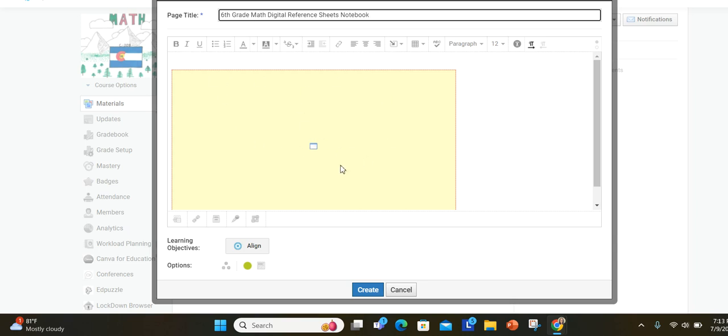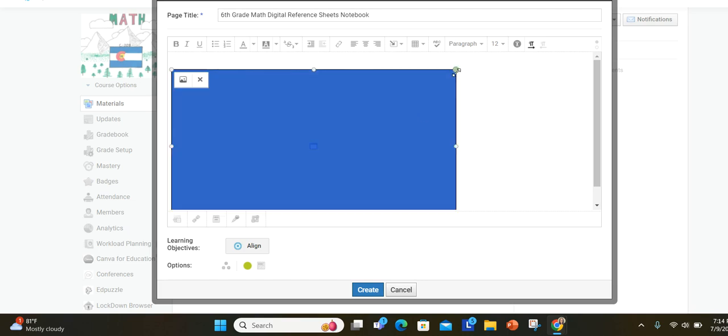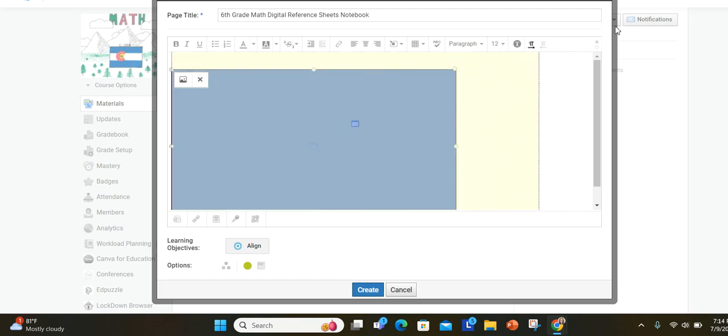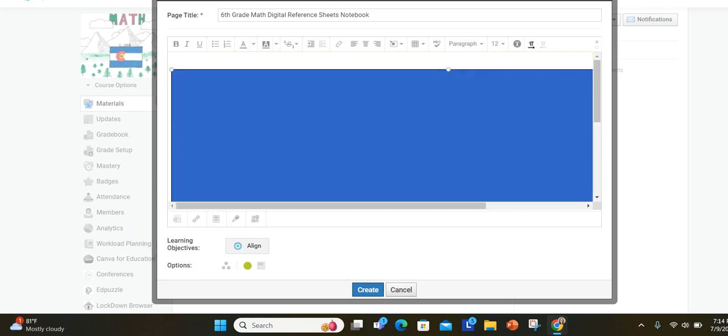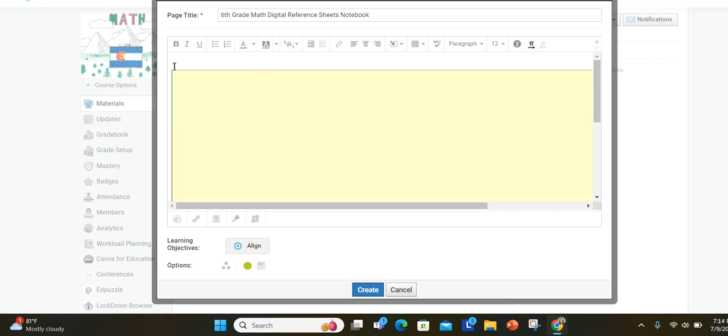So you can see that we've got something going on here on the screen, even though it's not letting us preview it. Right now it's fairly small. We want this notebook to be taking up the majority of the screen so that when kids open it up, it's not super small. So I'm going to go ahead and click on it, and then I'm going to drag it from the corner just out and make it as big as possible. And you can see that the scroll bar is sliding and getting smaller. That's how I know my notebook is getting bigger. I have an extra space up here, so I'm going to go ahead and eliminate that as well. And now it looks like it takes up a good portion of the screen.